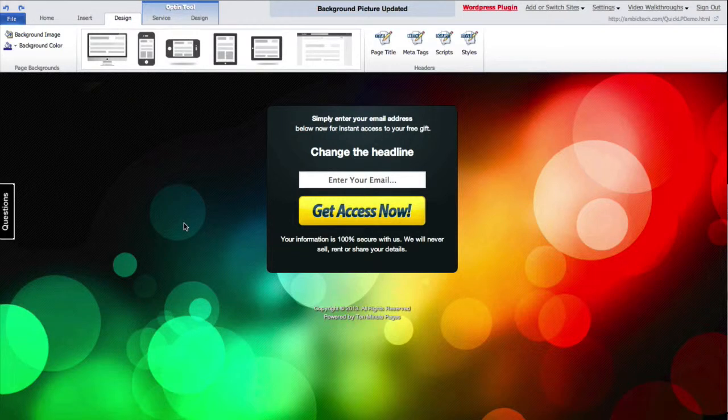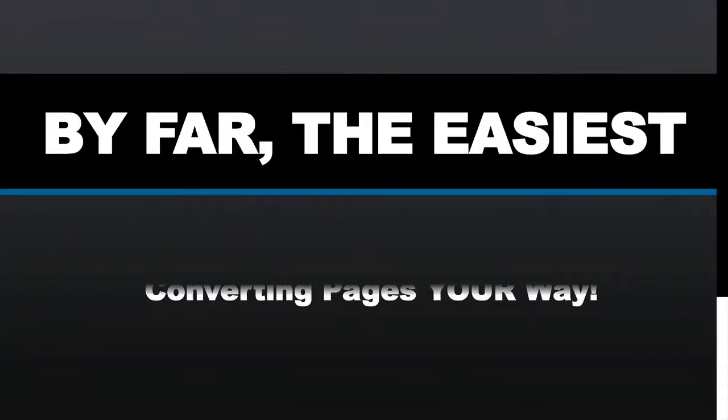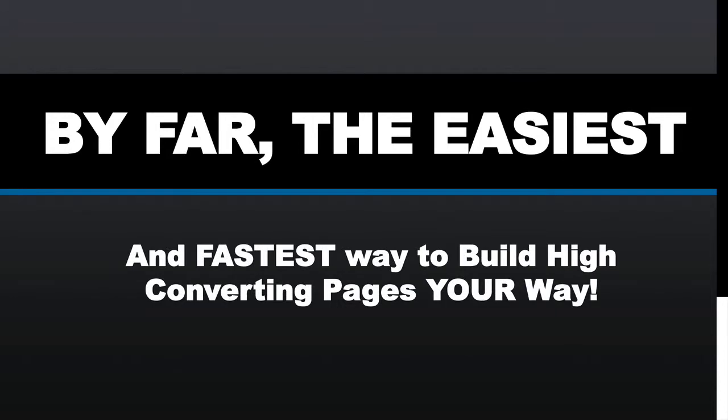Now, many marketers talk about their product being push button easy or push button riches. And to tell you the truth, absolutely no product can make you rich just by pushing a button. But without a doubt, 10-minute pages is by far the easiest and fastest way to build high converting web pages your way. Because all of the hard work has been done for you to give you the absolute best chances of success the first time.